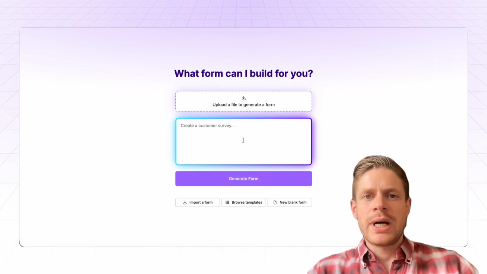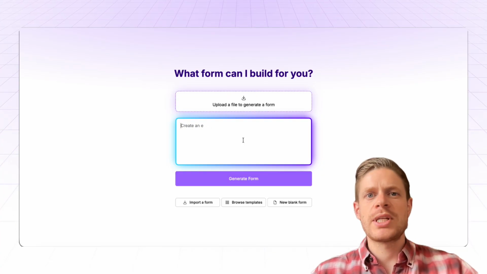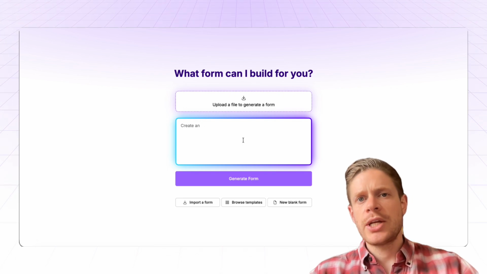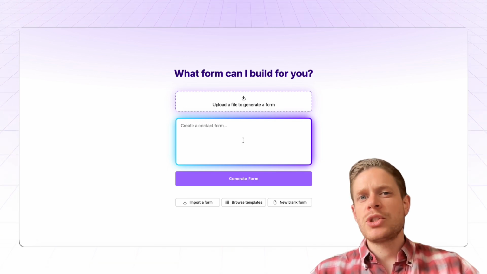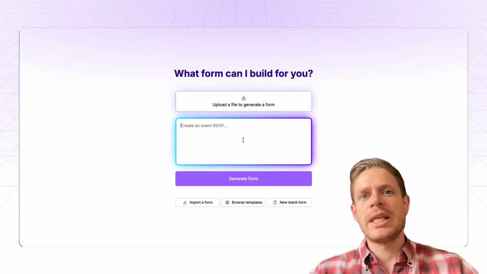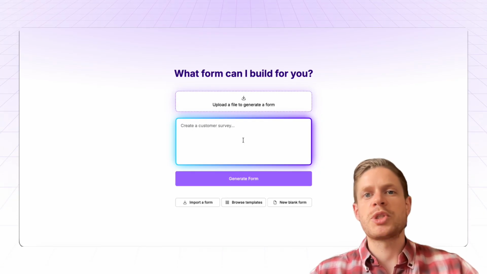So we'll be building two kinds of forms. In the first one, we'll be building a lead qualification form. So essentially your leads answer some questions that you gave them, and then there's a single score assigned to them, and depending on the score, you can show a different ending, or you can basically take a different action. That's lead qualification. The second one is called a match quiz, where essentially it's the same concept, right? It's a form, people give answers, but then they're assigned into different categories based on the answers that they gave. So typically a personality assessment or which product should you buy on an e-commerce store are the use cases here.